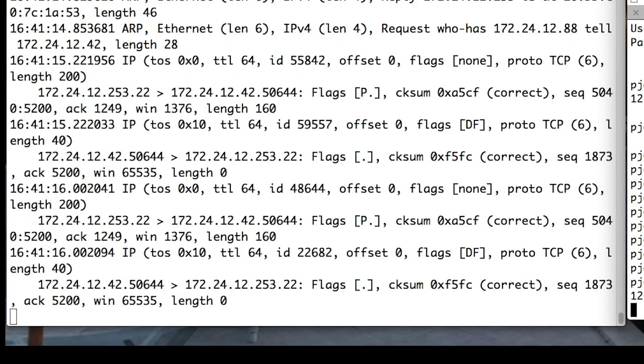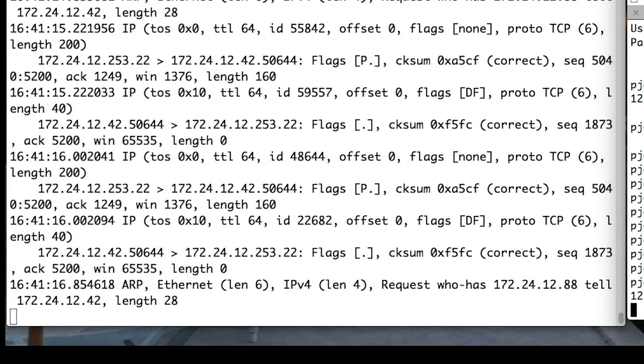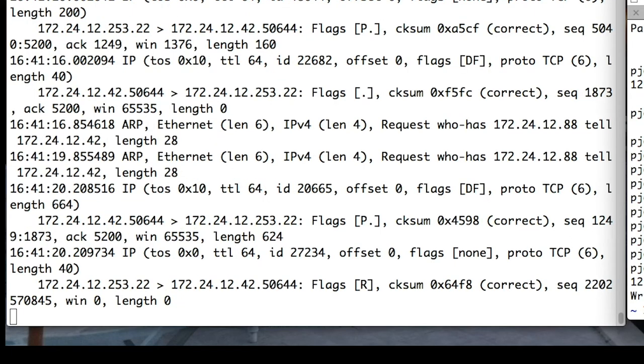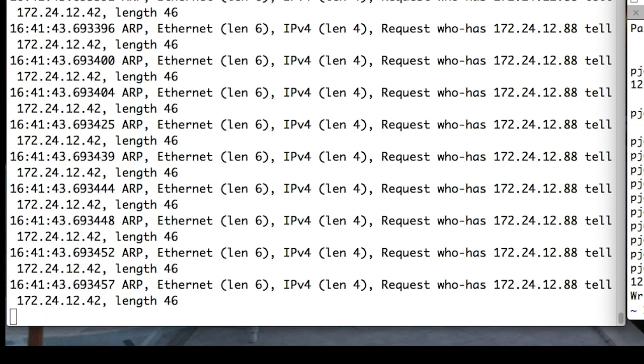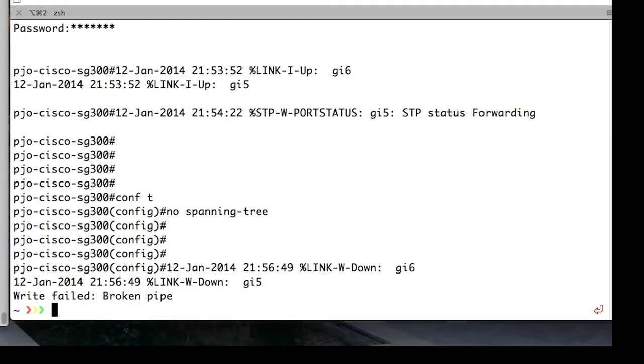As you can see, the ARP flood has stopped. And if I put the cable back in any port, it doesn't have to be the same port, then in a short amount of time, as soon as an ARP packet comes in, you will get another loop. It will take maybe 30 seconds for this to come online, because I don't have port fast enabled. And there we go, we have the loop. When I take this out, then I will be able to log into the switch.